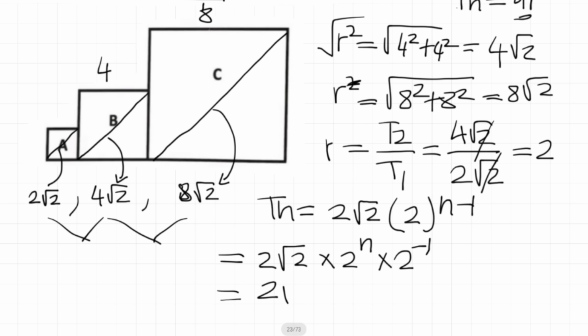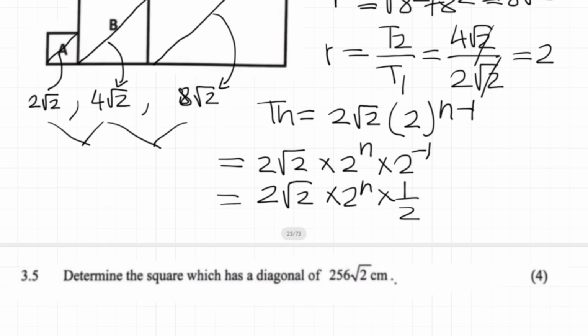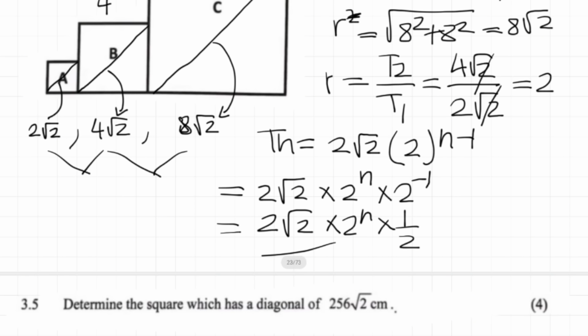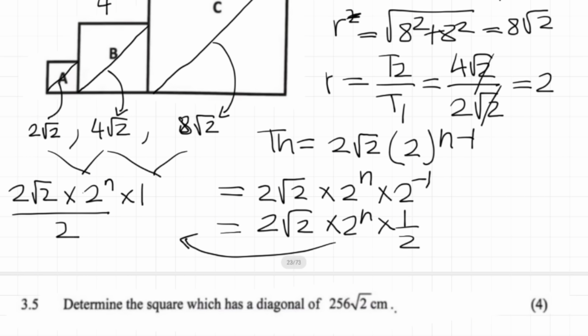So this is going to be 2 root 2, and then multiplied by 2^n. You know that this, from calculus, 2 to the negative 1, is the same as multiplied by 1 over 2, just like that. So if you pay attention, allow me to finish this here so that I can demonstrate. So this is going to be 2 root 2 multiplied by 2^n. Look at what I'm doing, guys. This is the same as 2^n, like that, multiplied by 1 over 2. This fraction, we can just divide it like this, and then that 2 can go downwards later because we have a fraction there.